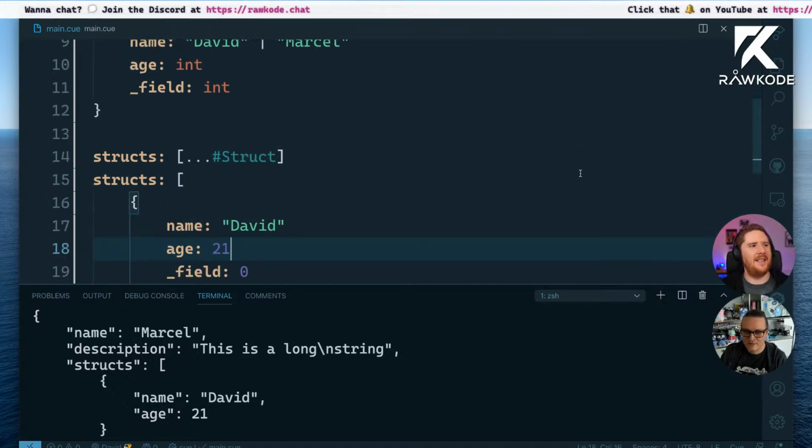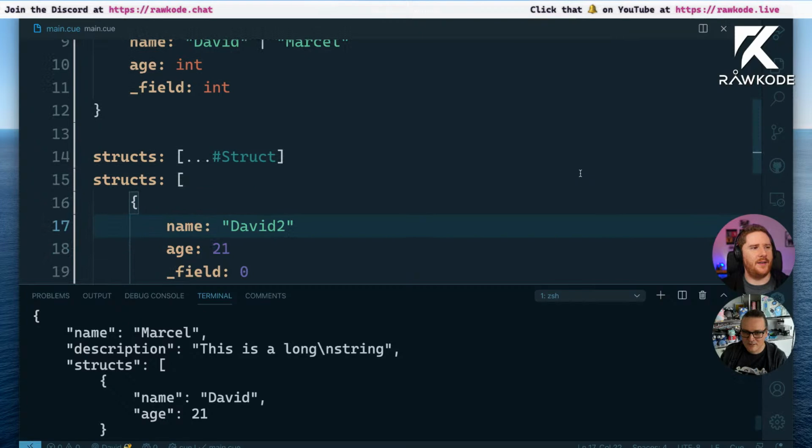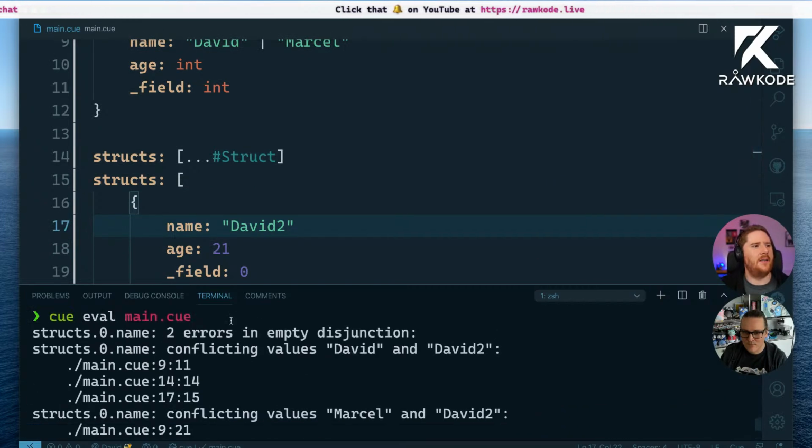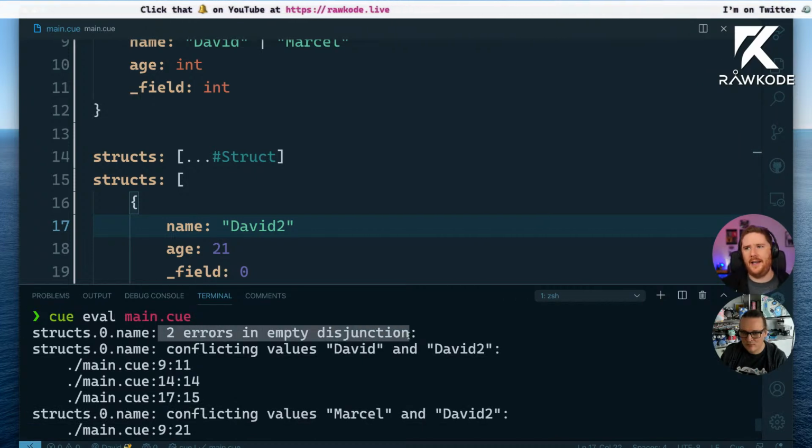It's not until I see the error, if we set this to David 2 and run that eval, that I saw the word disjunction and thought, oh. If you've not used that language before, it threw me a little bit, but again, my own fault for not spending enough time in the documentation. Yeah, it's what I would do, and maybe these error messages could be made more approachable, but yeah.